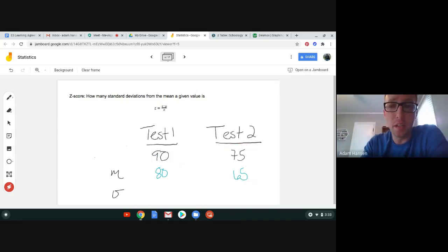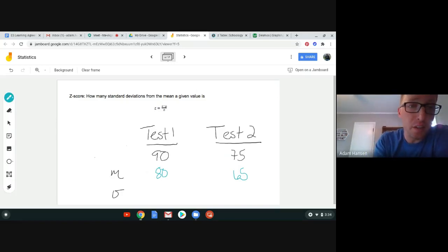So you might be saying, all right, well, I did just as well on both of them, but that's still only part of the story because I don't know how spread out the results were for these two tests. Maybe everyone really got close to the average score of 65 on this, so 75 is a really, really good score because there was less error, less variance or spread. Maybe that was the case here. Maybe everyone got really close to a score of 80, so your test score of 90 is more of an outlier. So let's say that the standard deviation for test 1 was 3, and for test 2, it was 1.